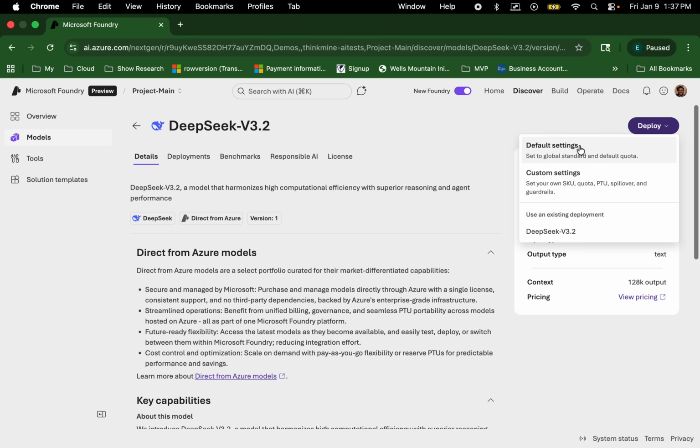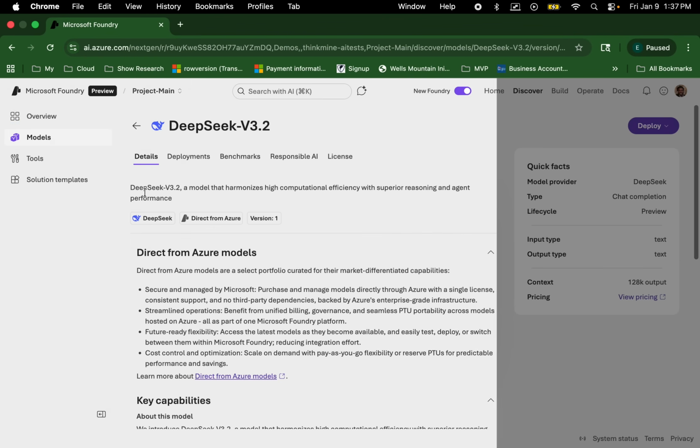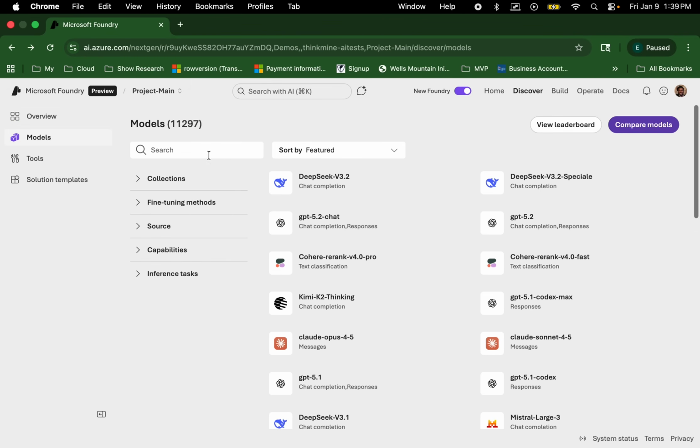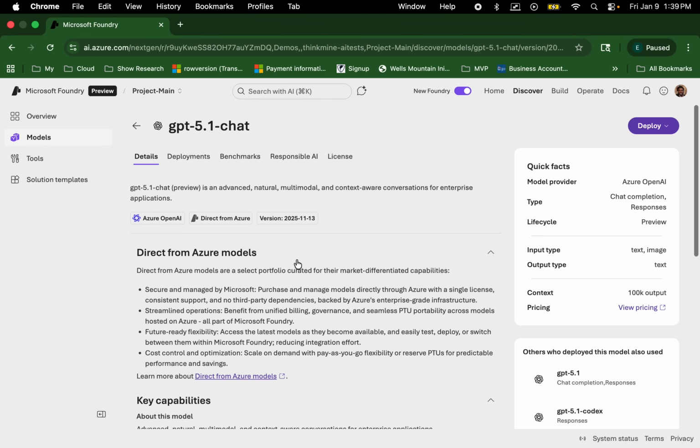So what happens if I say default settings? So just use it the regular way. When I click on that, you can see it opens this up. And you basically go through that same flow where you're having to create the resource. So attempting to now do a deployment with, let's go with GPT-5. Don't click on, if you click on default settings, it will deploy this item because there is quota for it.